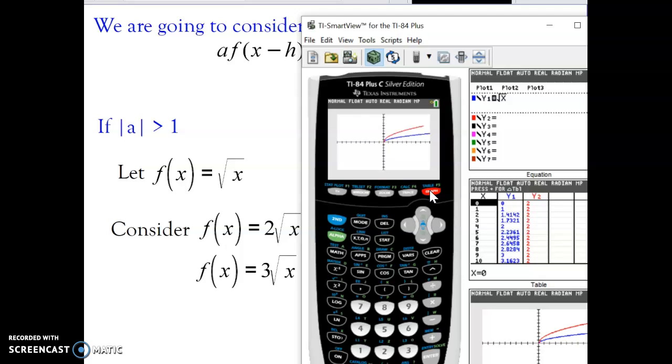Here you can see the vertical stretch of 2, and here you can see the vertical stretch of 3. Okay, so again, the vertical stretch makes it taller. It's just that in the last case, as you pulled the function taller, you also pulled it in towards the y-axis. And in this case, we're just kind of pulling up. But we're pulling up by a factor of 2 in the red one, and we're pulling up by a factor of 3 in the blue one.